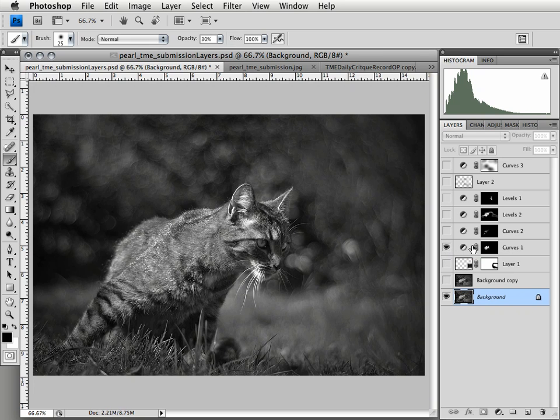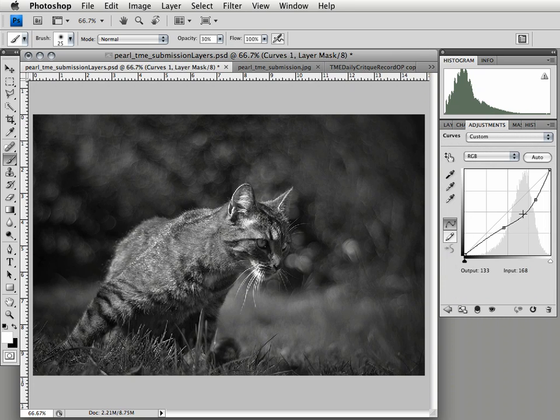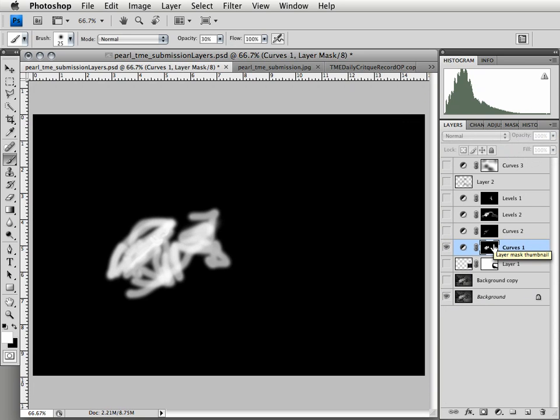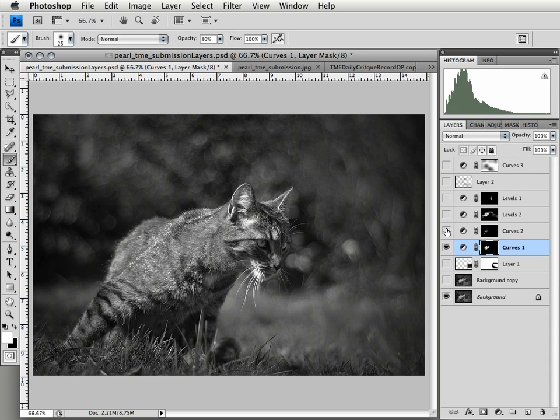This is what the curve looks like. You can see where those pixels are. I came in and I flattened out, and then this is what the mask looks like. So you can see that I had applied that change locally, staying off of the places that were already dark to just flatten out. And I came in and I worked on that a little bit more with another curves layer, same kind of idea, to just flatten that area out.